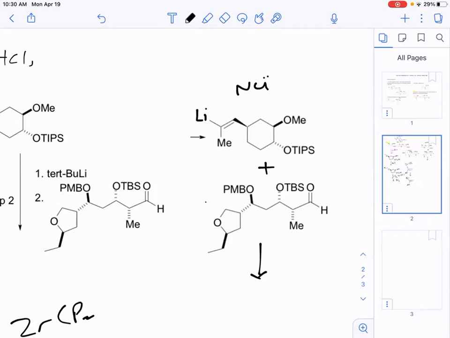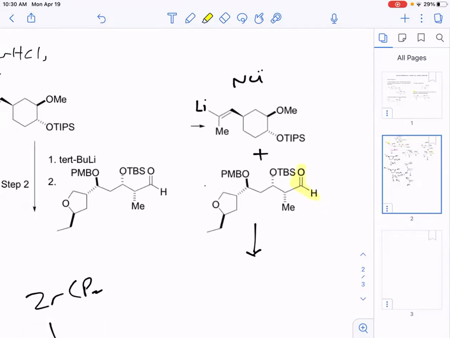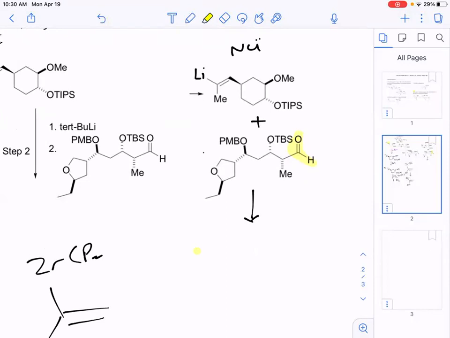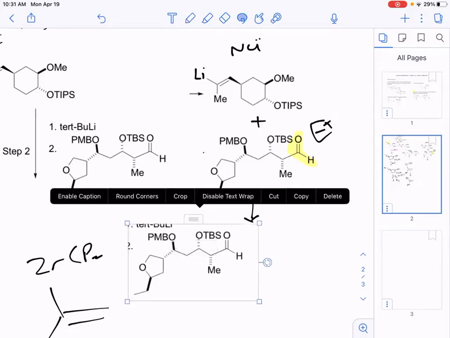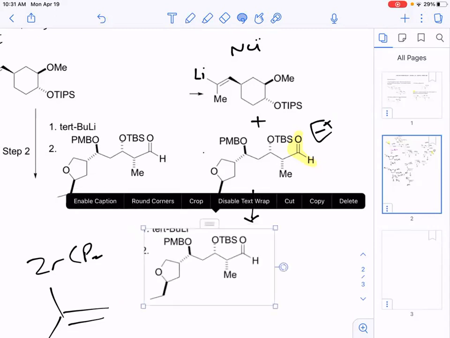So none of this other stuff is reactive. The furan ring is not reactive. Obviously, the protected alcohols are not going to be reactive. But this aldehyde right here is going to be reactive. So when you take those two pieces and react them together, this is your nucleophile, and your aldehyde right here is going to be electrophilic. When you put those together, that's where the reaction is going to happen. That's the whole purpose of having that aldehyde hanging out there. So we're going to do this. Let me see which one I had last. I'll keep that.